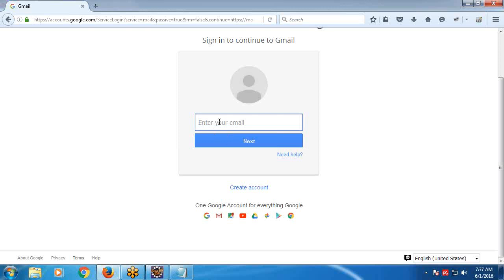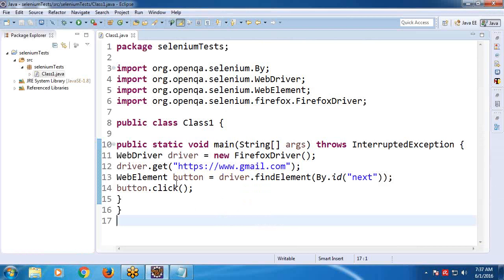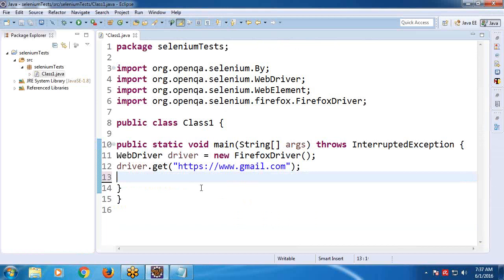Next, identify the edit box and enter some value. Provide the solution. Launch the Gmail homepage. Next, enter a value into that edit box, so take that element locator.